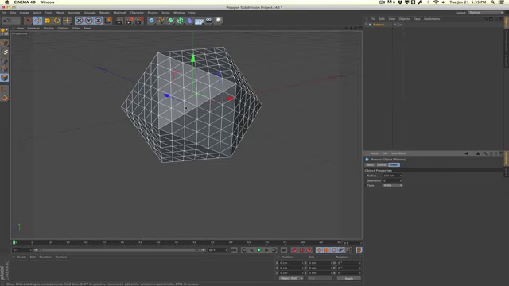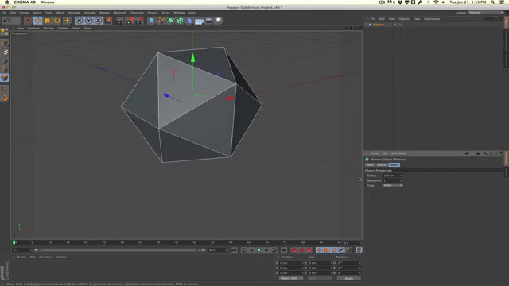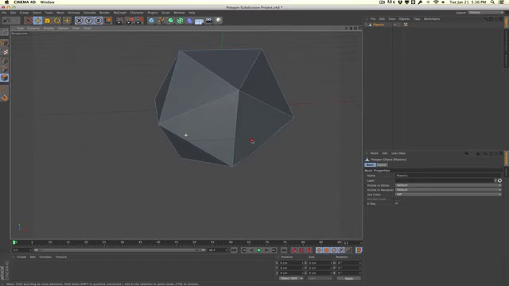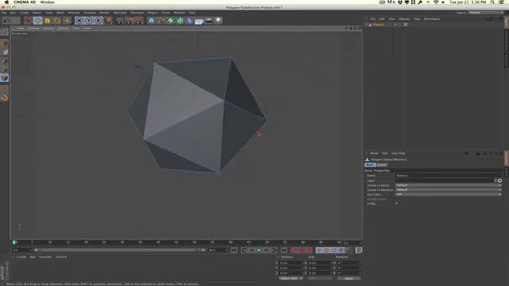But most of the time, your models aren't going to be in this nice, convenient parametric state here. Usually your model is going to be in polygon form or editable form, which means that you can manipulate the individual polygons here. So let's go ahead and reset this back down to 1. And let's say that this was an actual editable object. I'm going to hit C to convert this parametric object to an editable object here, or you can hit this button right here. So right now we no longer have a parametric shape or object. We can add more segments easily, and this is how your model probably looks when you receive it or download it from the internet here.